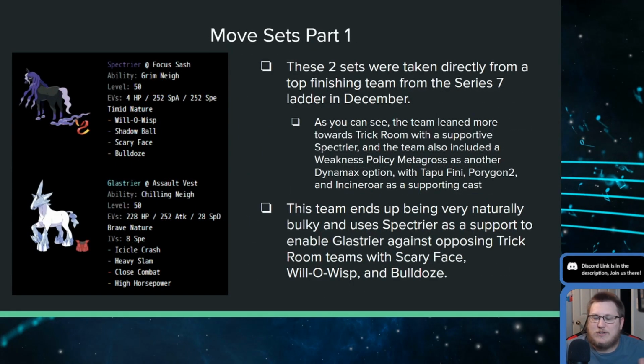So I wanted to do this next part in 2 parts here. This is where we ended a lot of the double horse teams. This is from a team in December that was top 4 on the ladder from Series 7 with double horse. So this is a support Spectrier with Scary Face alongside an Assault Vest Glastrier. This team also had a Metagross, Tapu Fini, Porygon, and Incineroar. So like I said, the teams are fairly flexible.